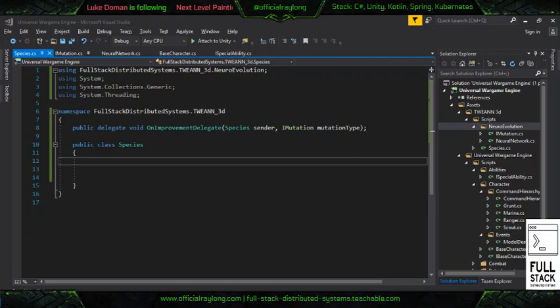Back to our species. Alright, we have our species. Alright, we want to be able to define, this is going to be interesting. Let's do a neural network here. And a double. We like doubles. In neural network land, doubles, floats. We're actually going to call this the fitness func. That's right, we're getting funky with our fitness. And let's give it a get and a set.